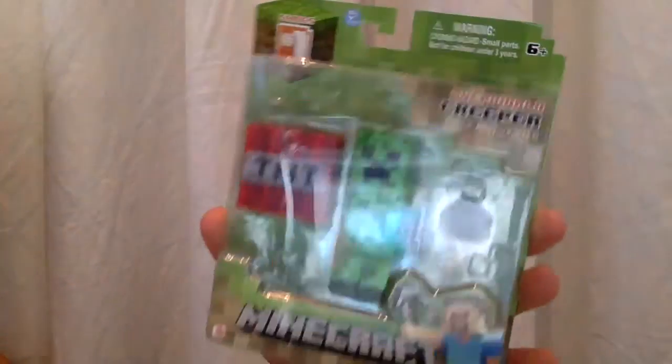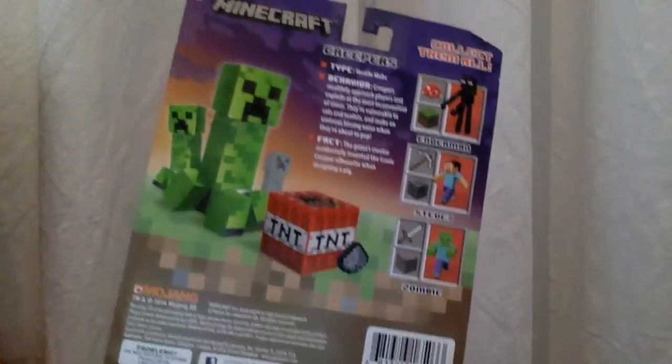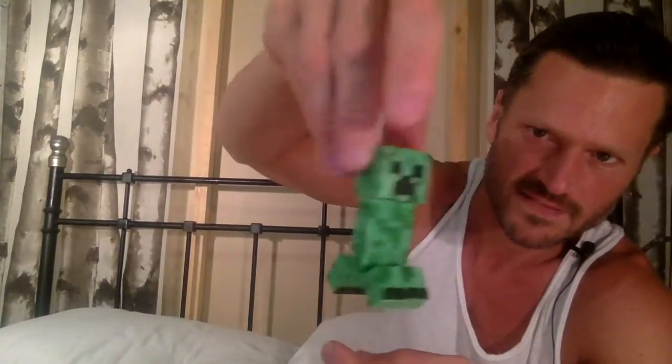Next, we have creepers. There are many creepers, and there is one creeper, and his legs are so weird. His head does turn. Look at these little weird feet. Totally articulated, totally posable. I don't know which way is the way that they're supposed to be normally. I guess like this, fully open. So he's kind of like a spider, very weird shape.